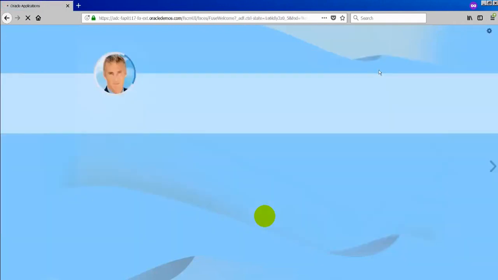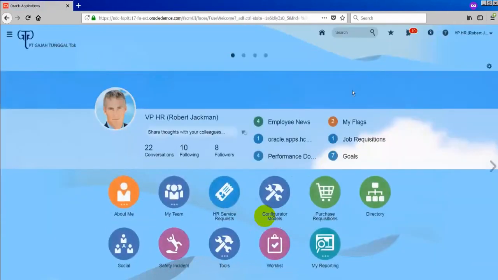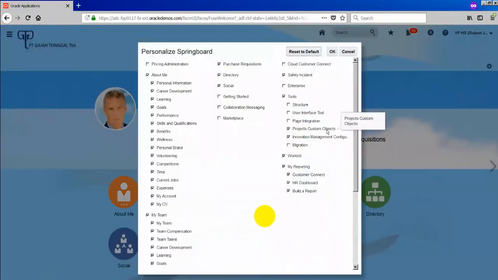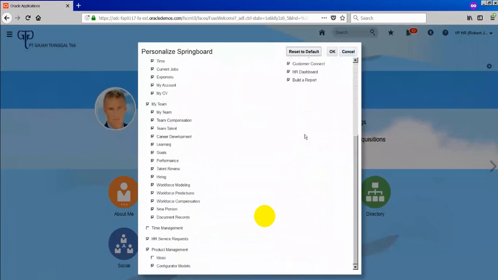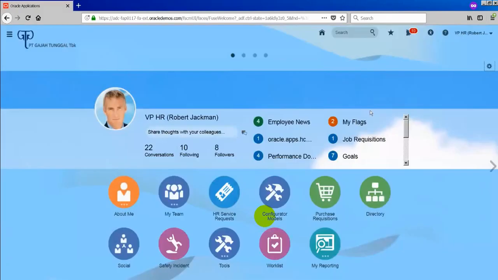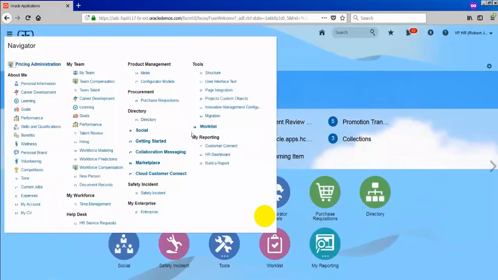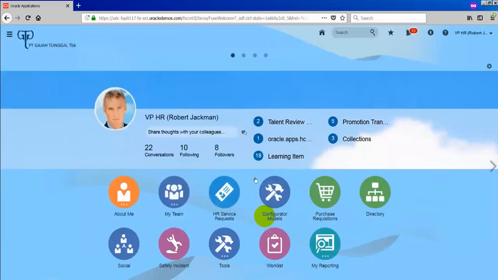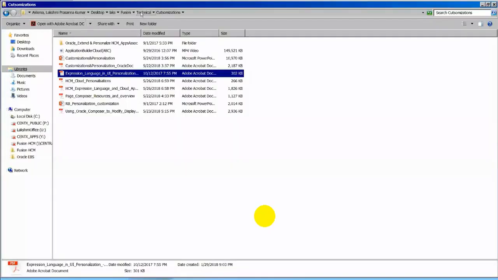Go to the home page. Oh no. Let's log in as some other manager. Not sure whether the hiring should come up for this person or not. Let's log in with some other manager. I'm pulling up another manager. Give me 1 minute.